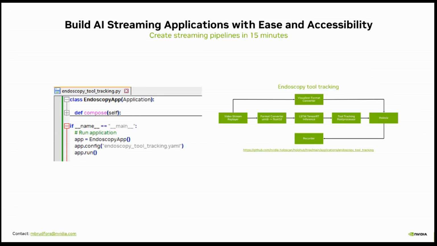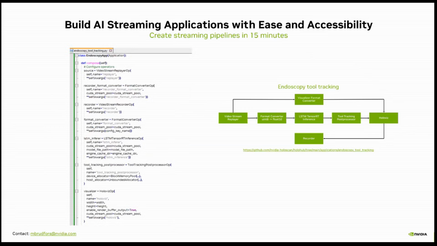Basically, the application is a Holoscan object that you import from Holoscan's Python installation. You can then define a class that inherits from that application, called in this case endoscopy app. It has a compose method. I'm going to go into detail about that soon. But the main method basically just instantiates this endoscopy app, reads some parameters, some options from a config YAML file, but it can also be done in a different way, and then you run the app. This is very, very high level, but should give you just an idea of how easy it is to write one of these applications.